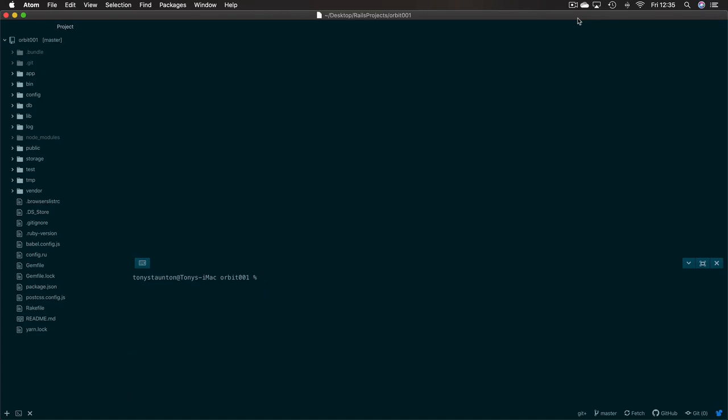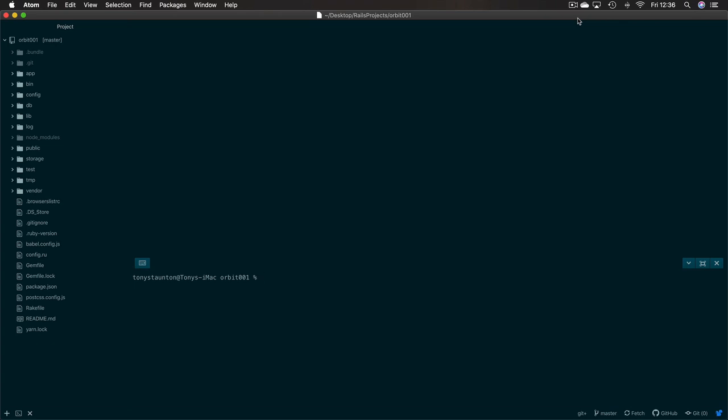Now in this lesson and those to come, we're going to start adding the ability of allowing users to sign up to our Orbit application. We're going to use an HTML form to submit user sign up information, just like you would do with any other sign up form on the internet. This user information will then be used to create a new user and save its attributes to the database.